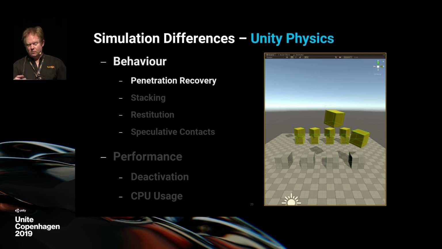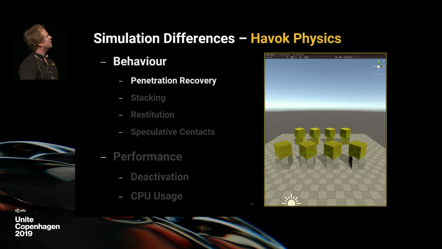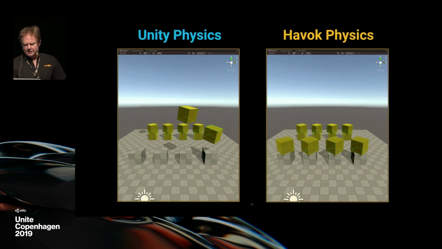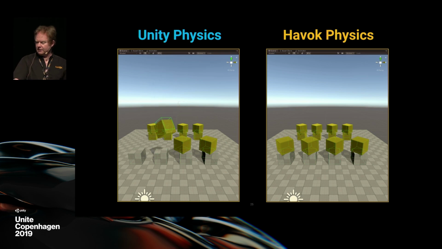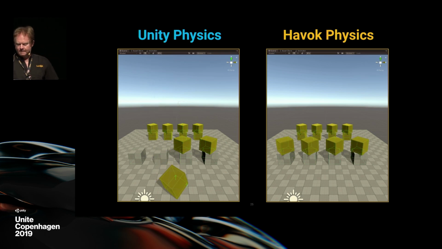So you have no option but getting that particular behavior, but if you do move to Havok physics, the nature of the cache means that we can control that penetration recovery. If you want the explosive force, you certainly opt that in and add that force yourself based on the penetration depth, but at least you've got an option now. So that's one difference. And just here are the two together, just for visual highlighting.